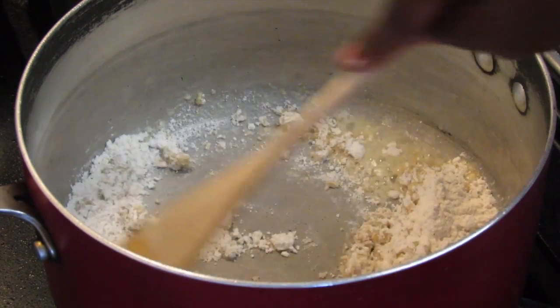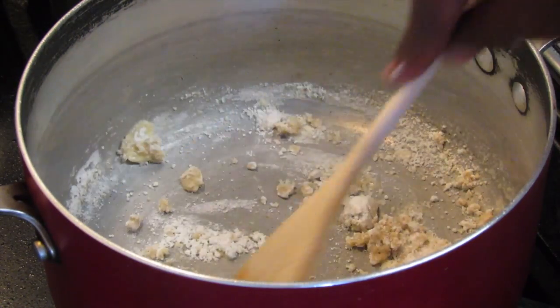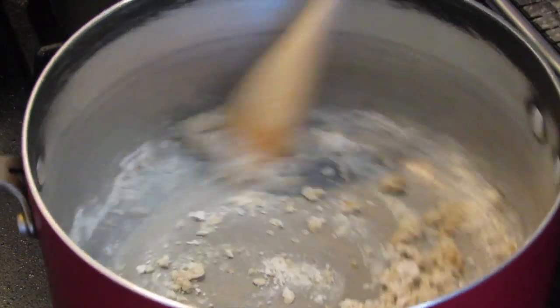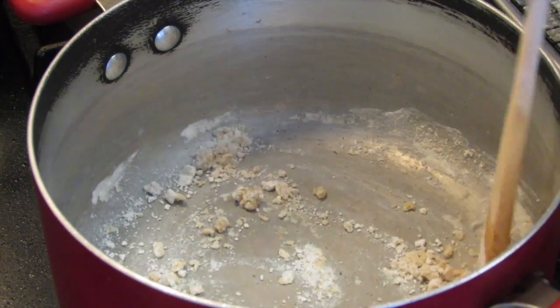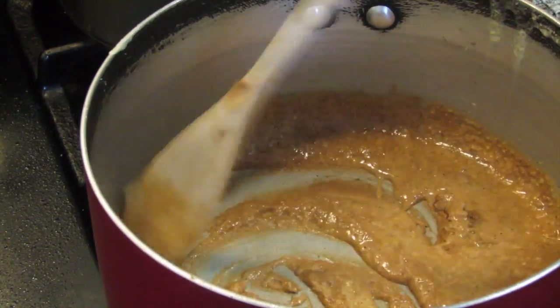So I'll be back once this roux is darkened. If you need more moisture, if it's too dry, just add a little bit more oil or butter to it. But I'm going to just continue to cook this till it's dark. So this roux is now brown.